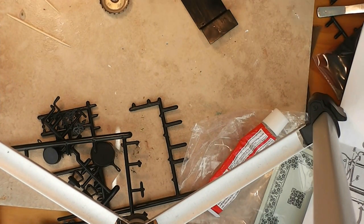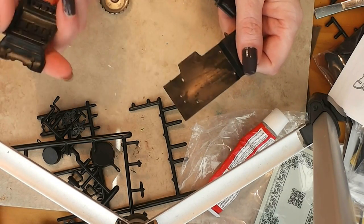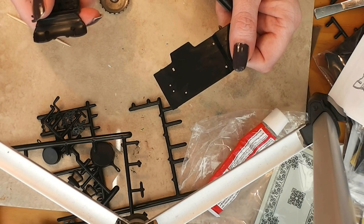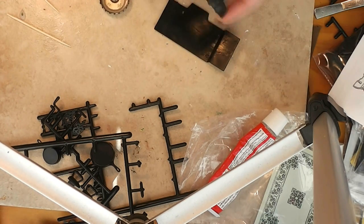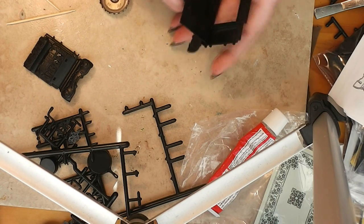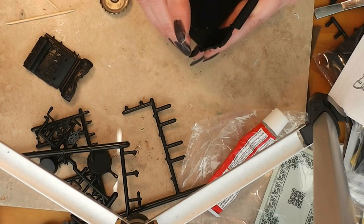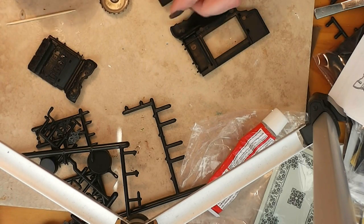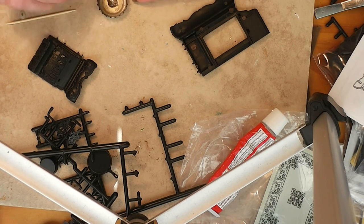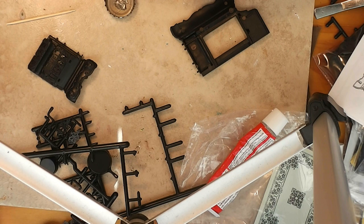Now it's time to figure out how to get step two done. Step two, we are going to add the front and the bottom of the oven to this left side piece. Let's see if I can figure it out in my hand — I had this figured out a couple of days ago. I actually took a break of a couple of days because I started working on this and I couldn't wrap my brain around the steps. When that happens, I usually just take a day and just don't do it.